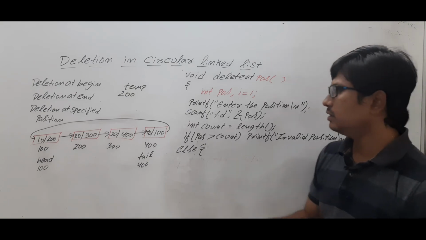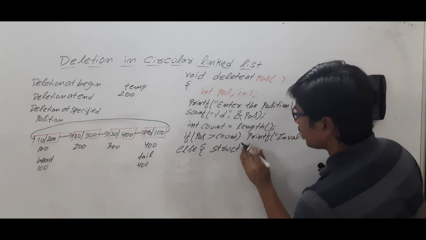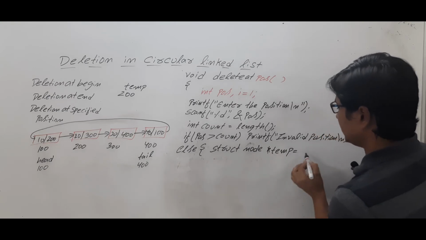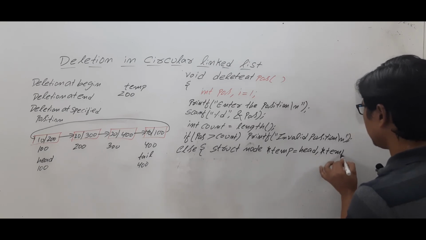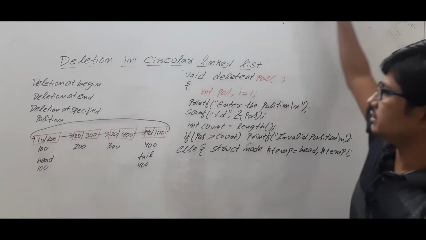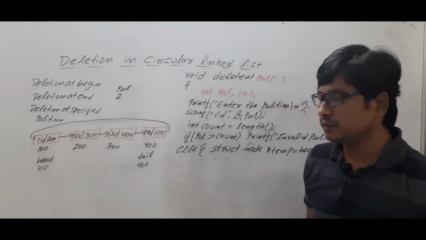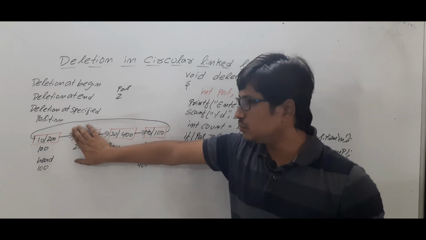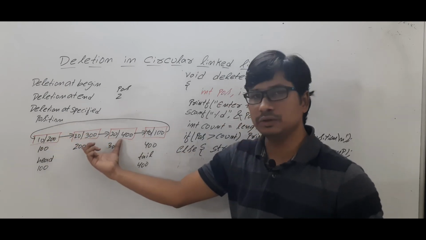Okay. What I have to do, I need to declare one pointer of struct node, temp. I need to write head, and then I will declare another pointer called temp1. Why we need 2 pointers, I will discuss for you. Now let's take that the user has entered the position value 2. Are you able to understand? Meaning is that you want to delete this node. If you want to delete this node, what are the things you should do? You should write the address. See, the previous node should point to the next node. Am I right or wrong?